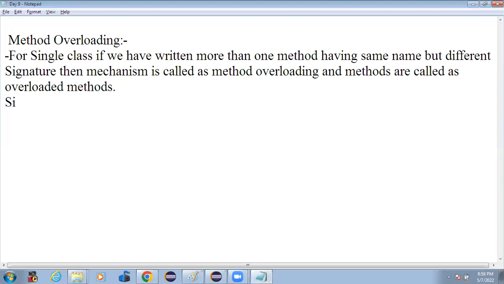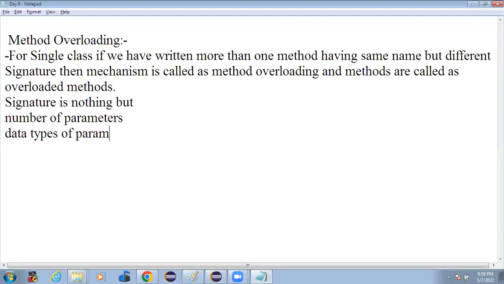Signature is nothing but the number of parameters, the data types of parameters, and the sequence of parameters.